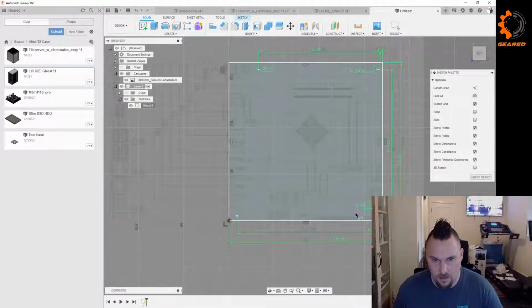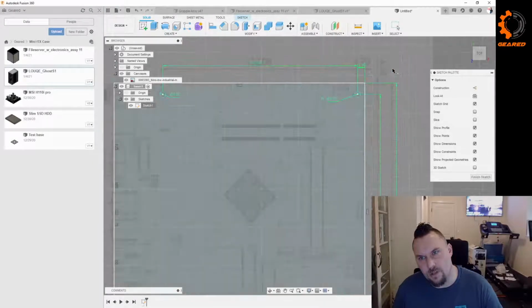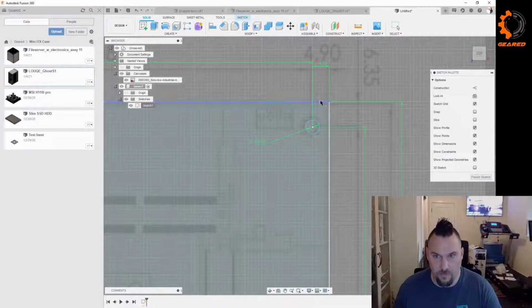Let's see, 4.9. So we got to get these arranged top to bottom. Where's that dimension? Oh, there we go. So 6.35 from here to here.